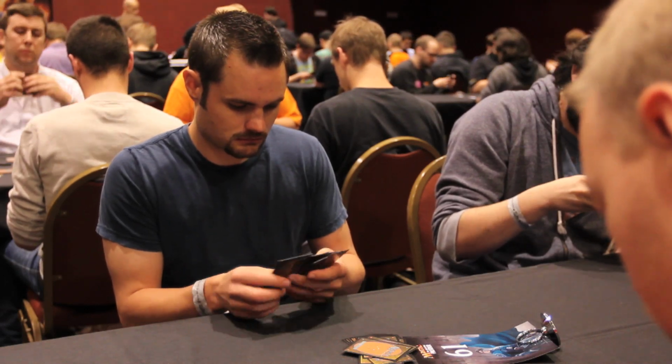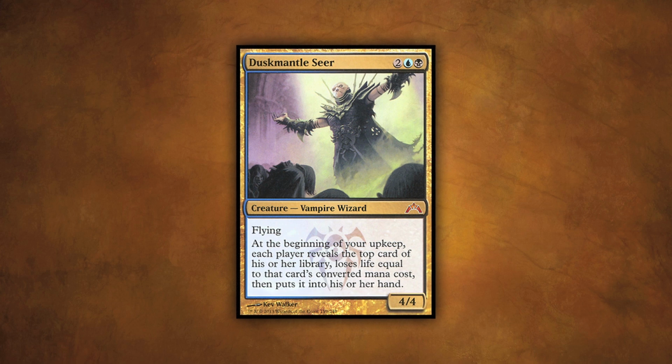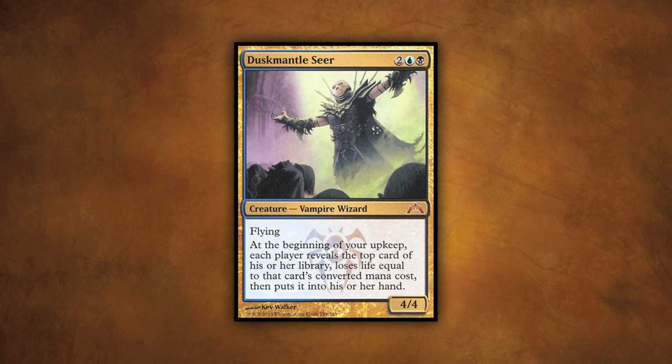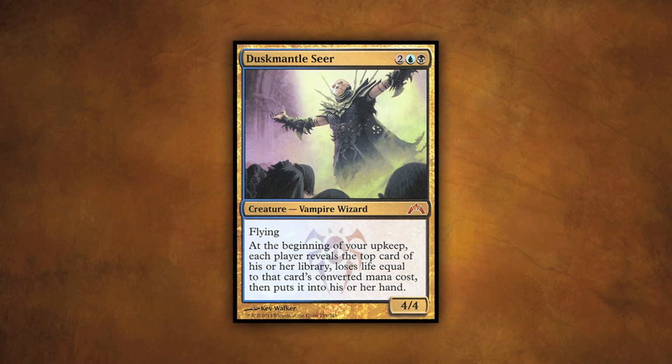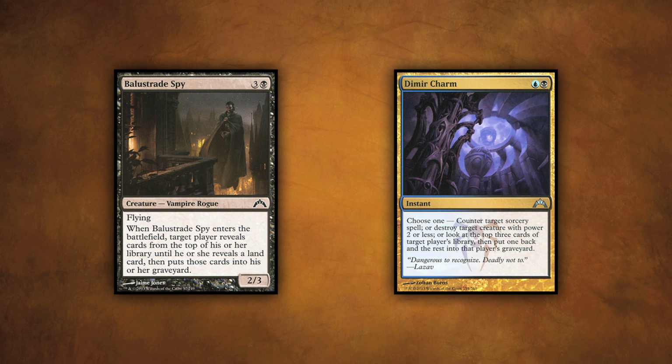Second pack with the Dragon's Maze, I opened a Duskmantle Seer, which was perfect with the strategy, and now I was set on going a more aggressive strategy. Unfortunately, with this pack as well, I was open just some subpar guys and 2 Balustrade Spies. I also got a Dimir Charm for control, and the deck was starting to build itself.